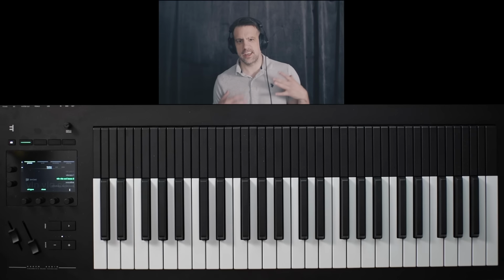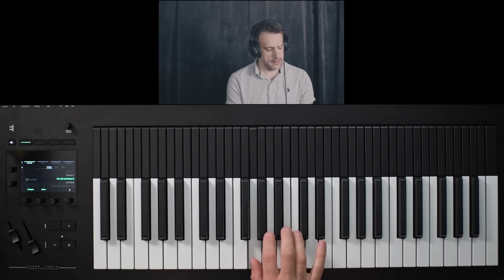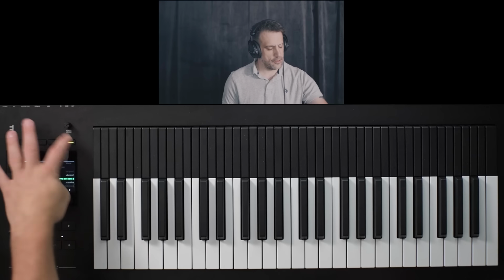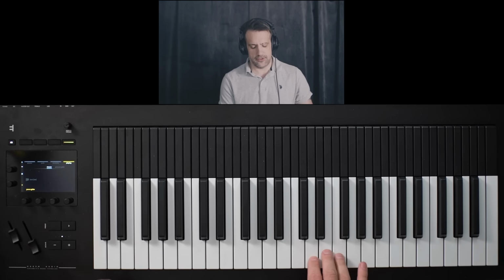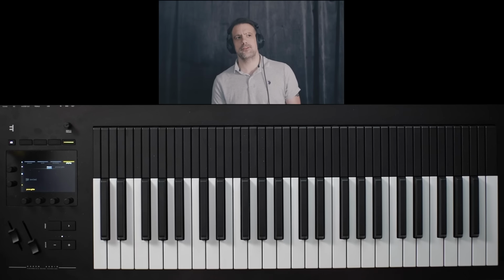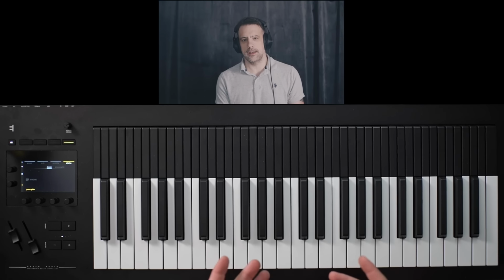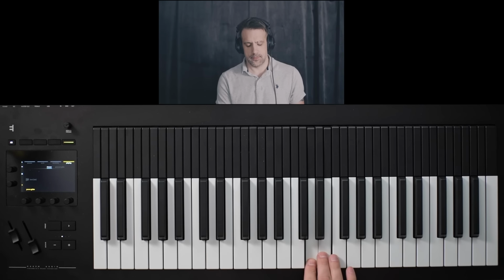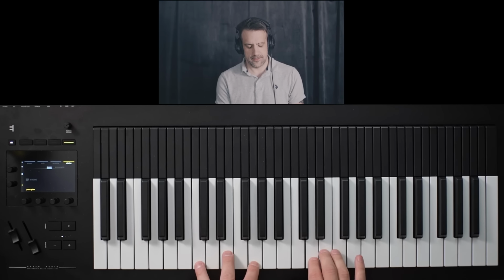So here's just like a cello-ish string sound. And if we go over to playing here, there's something called press glide, which allows us to do this. So I'm not actually vibrating the key, it's just working like normal legato would work on a regular keyboard. But the magic trick here is that I can do this.